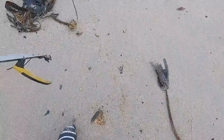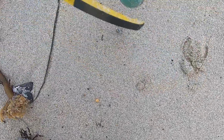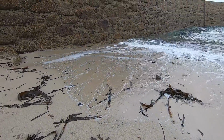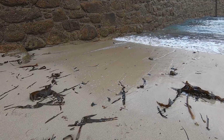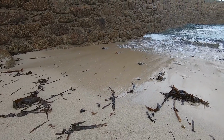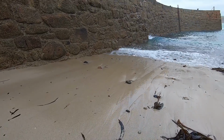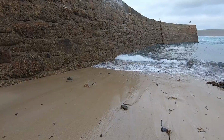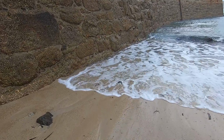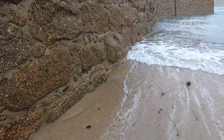Aha, here's a ball. We always find a ball. There wasn't a lot of this ball left. I decided, as we knew the tide was going out, I could just wander on, follow the tide down, see if anything has been washed in. So I wandered along, and I should have thought there was something wrong because this tide was going out very quickly. I wandered along, looking at the walls and the textures of the stone, and the tide was still going out.